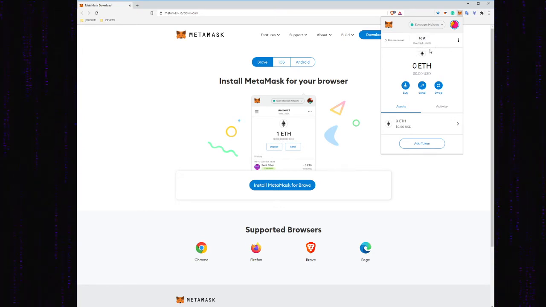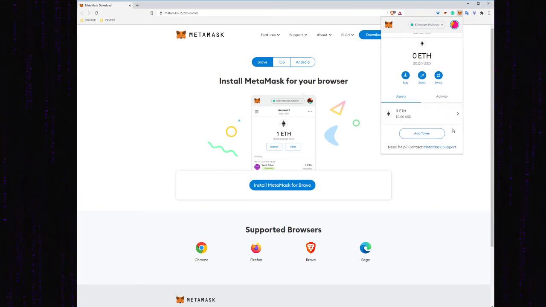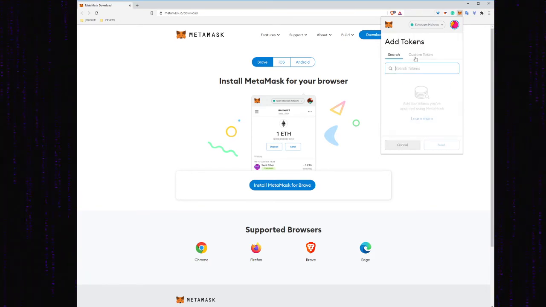Now you can go to any of the exchanges that you use and input that address for your Ether and send your Ether to this address, right? Ether is a very easy thing to send. Now maybe you want to add another token, right? You can search through tokens. So DigiX is backed by gold.